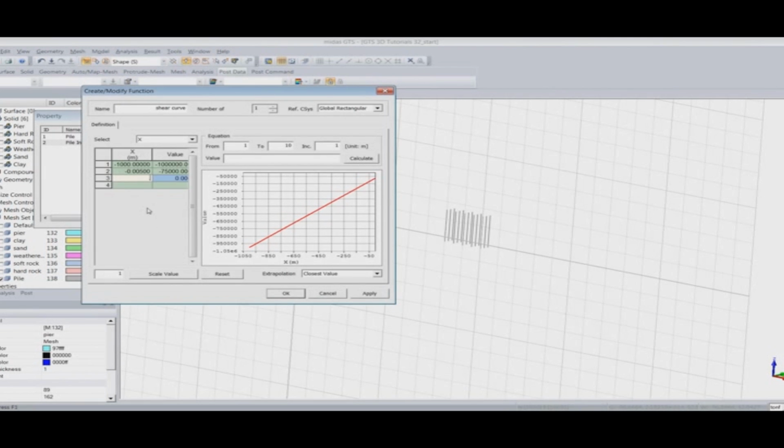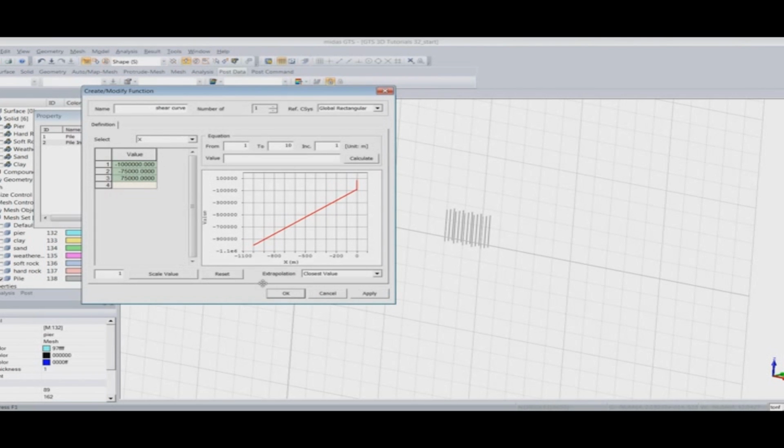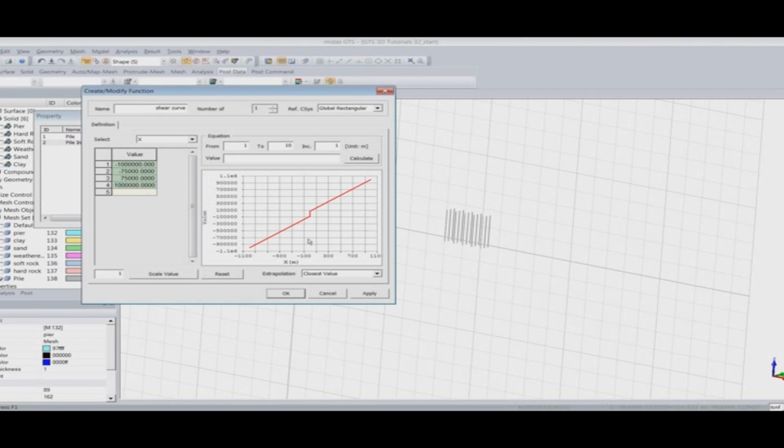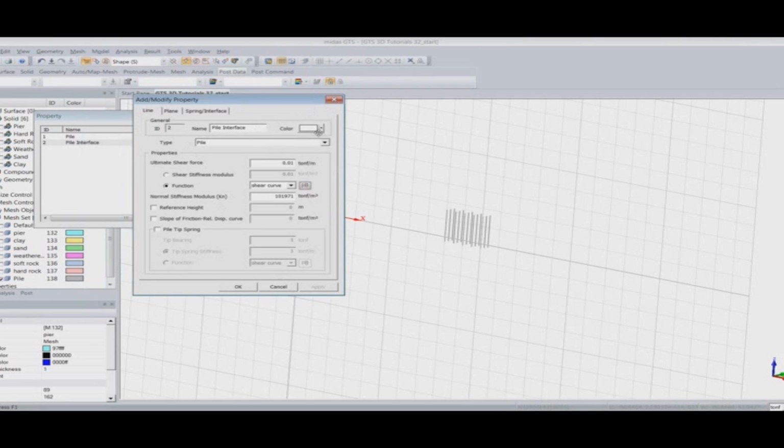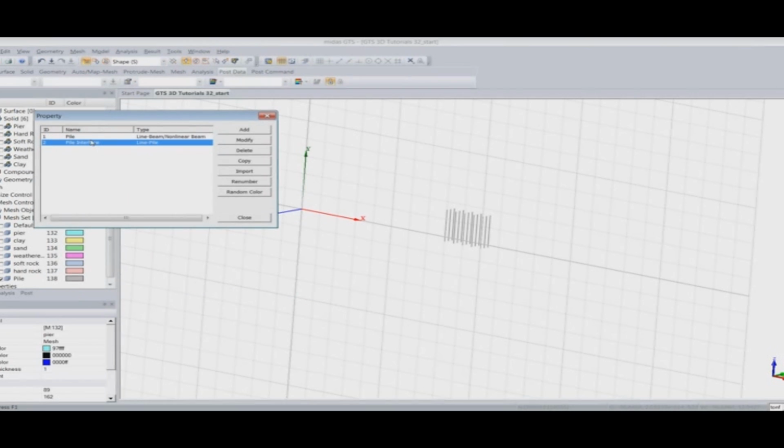So here I am defining the parameters for the shear curve. So in this manner, as you can see here, I have defined the shear curve. This is a representative shear curve. We can define the shear curve in any manner we want. I am selecting the direction as Z. So now I have selected the shear curve, and once I click OK, the shear curve is assigned to the pile interface element.